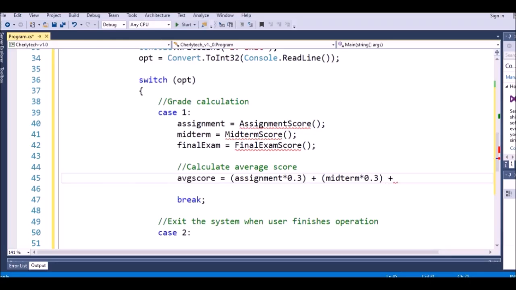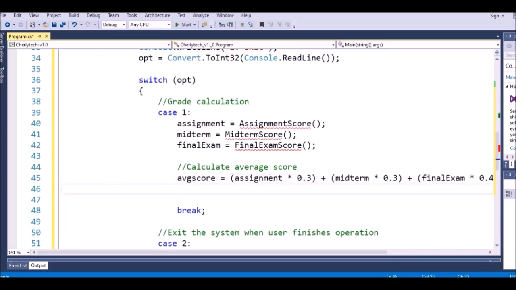For the final exam, we use the variable final exam, and they give the full score of 40%. So in this case, we multiply by 0.4 like this.